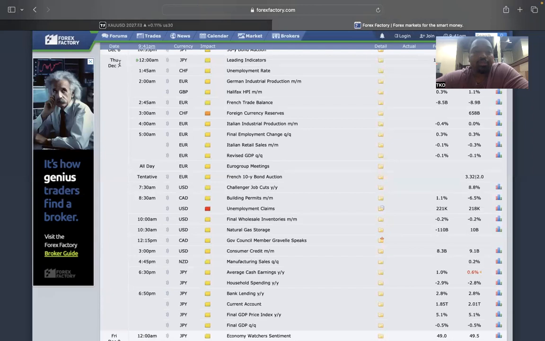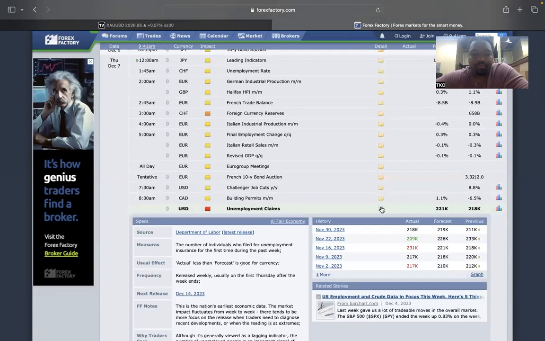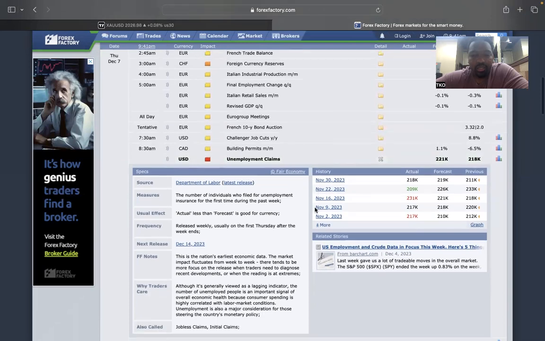So tomorrow, Thursday, December 7th at 8:30 a.m., the market will be making a decision because of unemployment claims. And you can click on the folder. It'll tell you the forecast from November 30th, the 22nd, the 16th, each week. It'll tell you the actual numbers, the forecast, and the previous numbers before that.